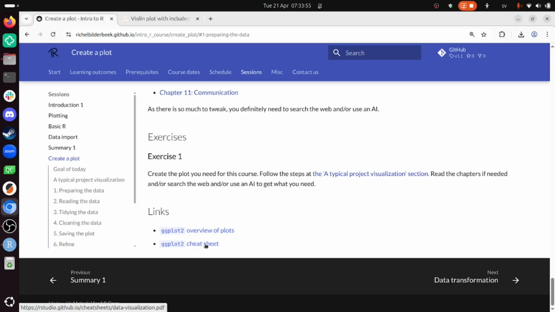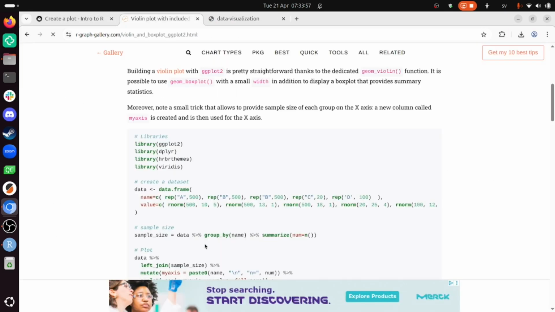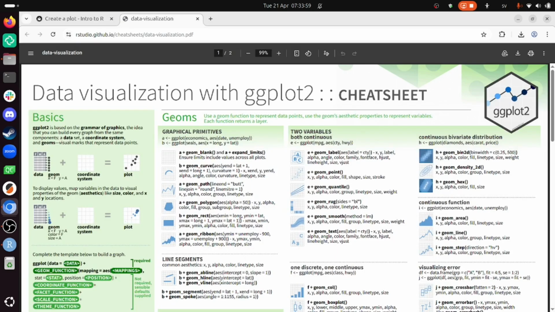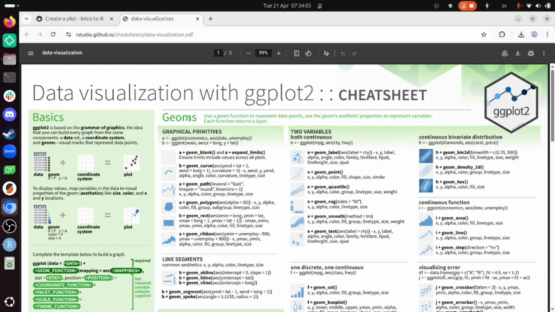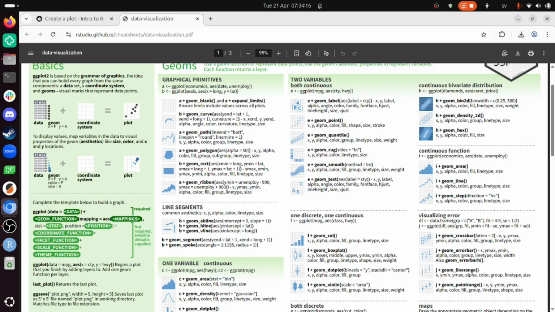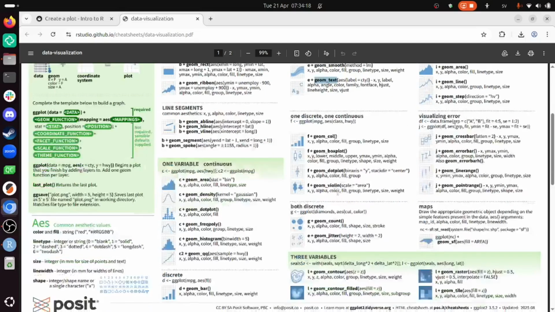The other thing, the ggplot2 cheat sheet. The ggplot cheat sheet shows you everything combined of ggplot2. For example, all the geoms, like if you want to use a line, geom rect, geom ribbon, geom point if you want to do a scatter plot, geom text if you want to put text, line segments.